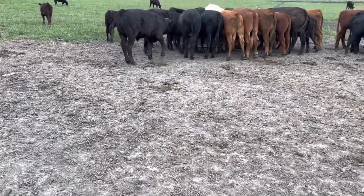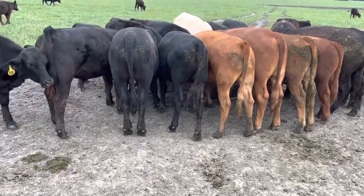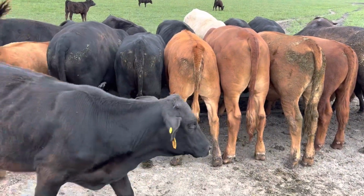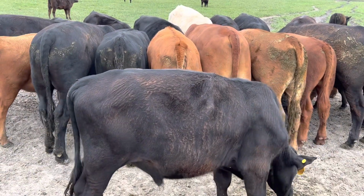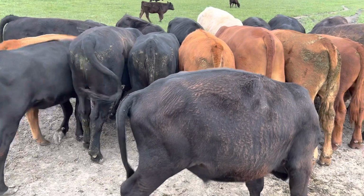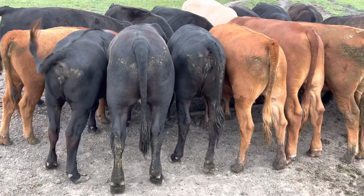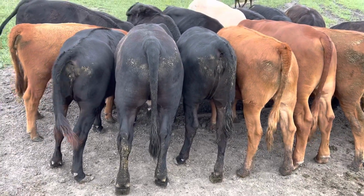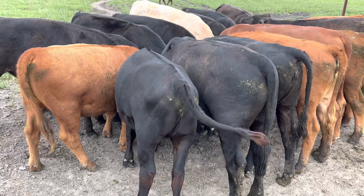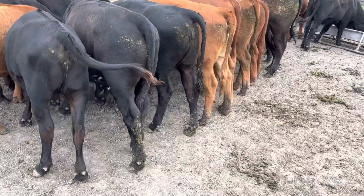I think the corn prices are going to fall, and if the corn price stabilizes, I could make a lot of money on stocker cattle. That would be great. Corn prices stabilizing would shrink the gap between the heavier feeder cattle and the lightweight calves. And I have grass here. I'm real good at growing grass. So if the price of corn is high, I don't really care, because I've got grass. If the spread between the lightweight calves and the heavier feeder cattle shrinks, that's where I have an opportunity to make good money.